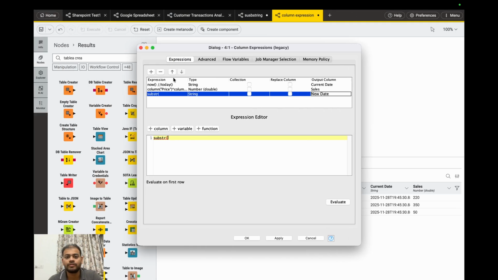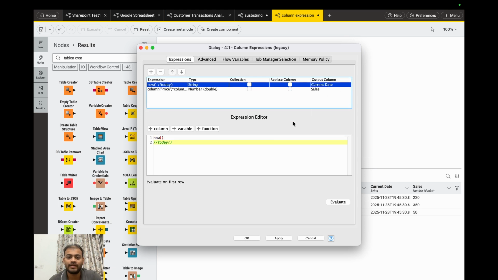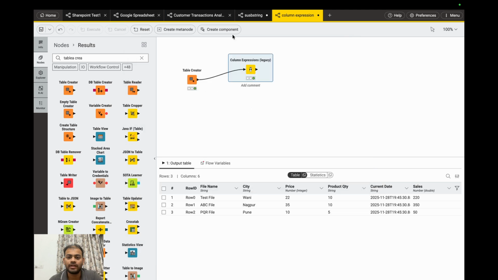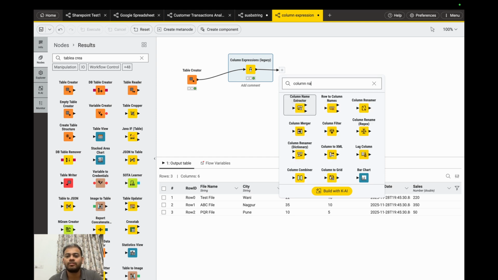Okay, so you cannot use this, because from this particular node you are calculating the current date by using this now function. So to use your current date, you have to use one more node called column expression. Then only you can use column.